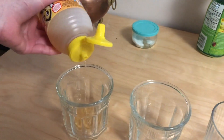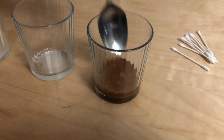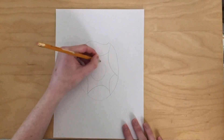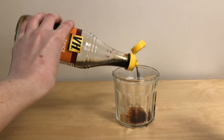First, distribute all the ingredients into their own cup. For the dry ingredients, add a little bit of water — I'm going to add a little bit of water to my coffee and to my salt. Next, draw a tongue map similar to the one I showed you earlier, but make the center of the tongue a fifth tasting zone. If you'd like to test for umami as well, grab an extra glass and something savory like soy sauce or crushed or juiced tomatoes. If we don't have these items at home, there's no need to go out and get them — use what's already in the fridge, and make sure to ask an adult first.